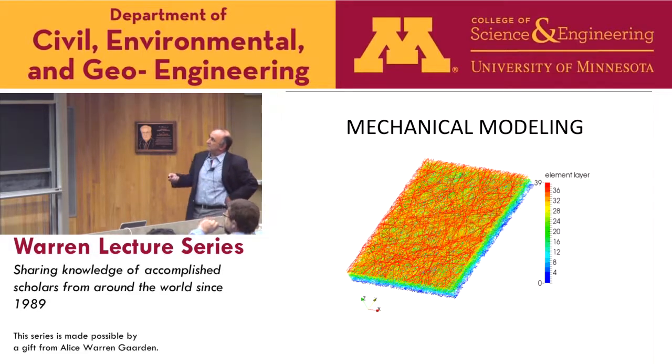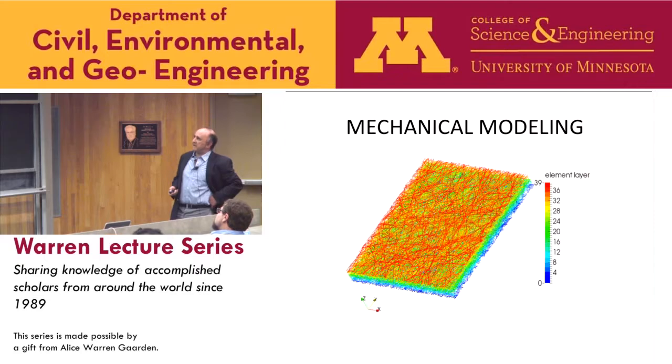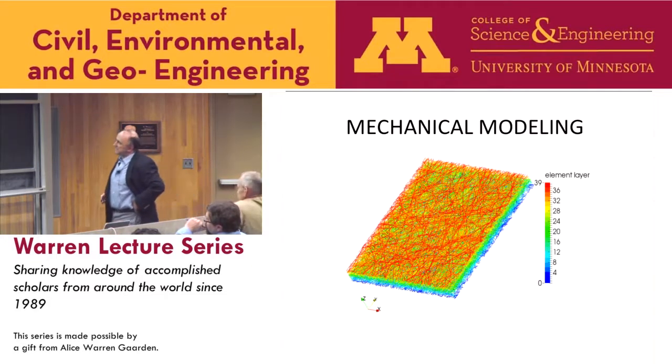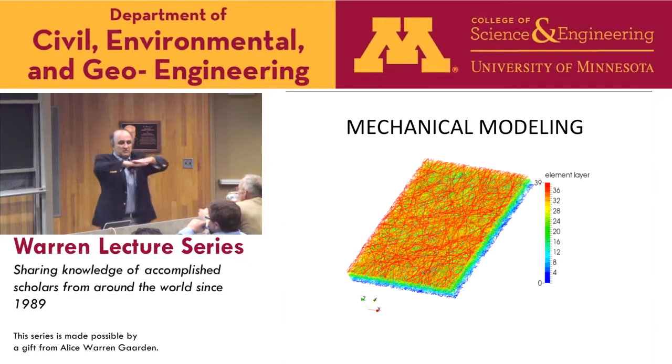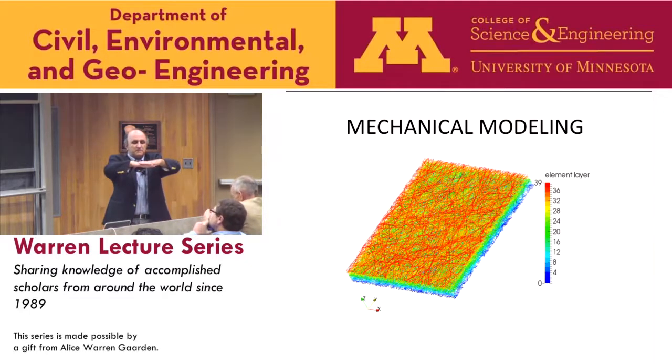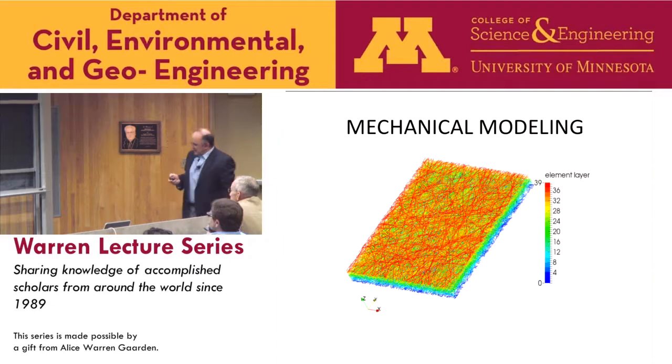Now, here's a picture of a multi-layered thing. The coloring here is to indicate that we have 40 layers, right? And the way this thing was generated, you produce layer by layer, and then you superpose layers such that neighboring layers can form contacts with the fibers, with the neighbors, right? And this is not exactly an abacus type of run, all right? You need to run it in parallel.